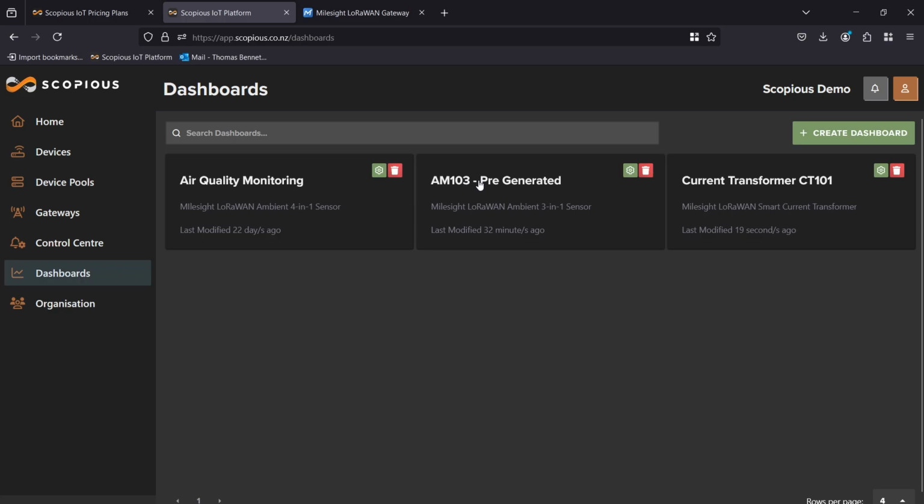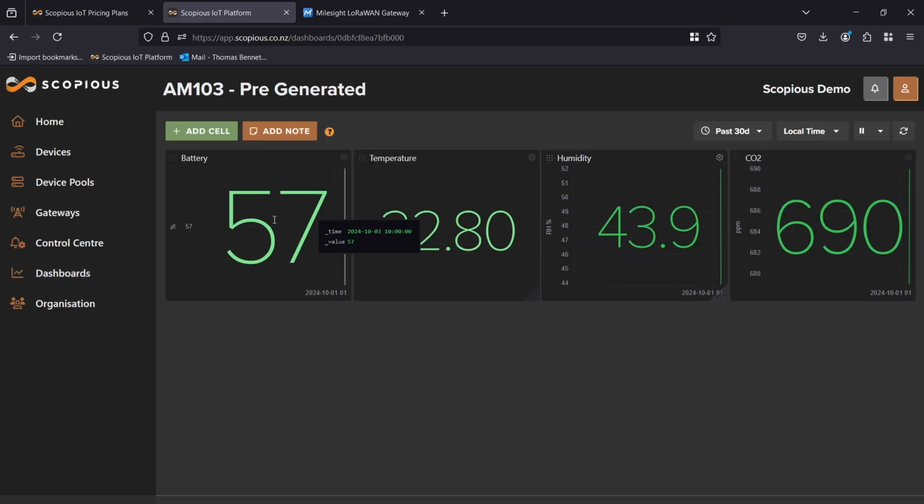So if we go back to the AM103, this is the pre-populated dashboard with different graphs and single stats. We can add some more cells.